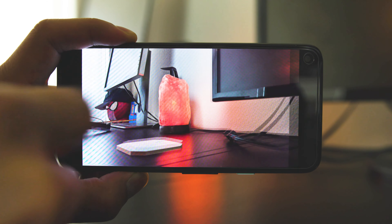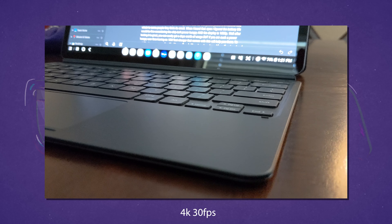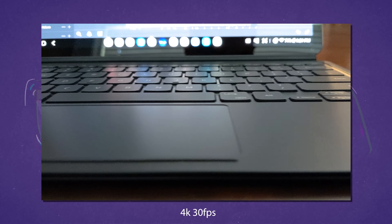The more photos you take, the more your battery will drain because of that extra processing juice needed. Keep that in mind if you're going to have a long photography day — your battery will most likely start going down faster than you'd like. It's the same thing when you go and record 4K footage at 30 frames per second; your battery will take a hit, but that's just like any other phone.